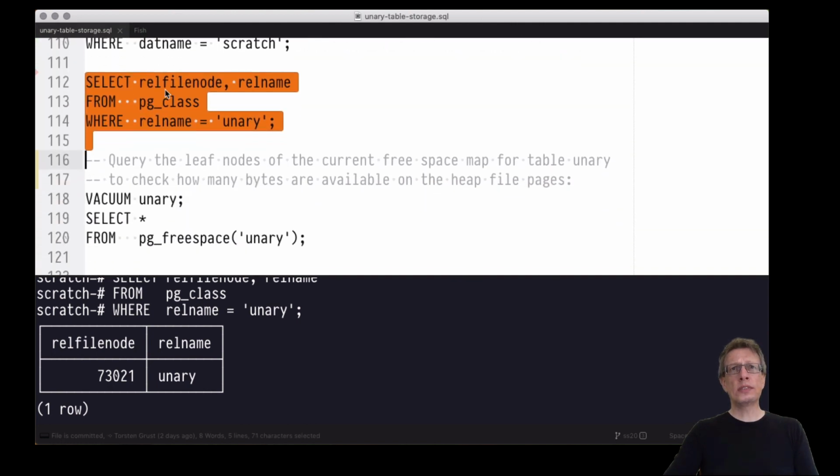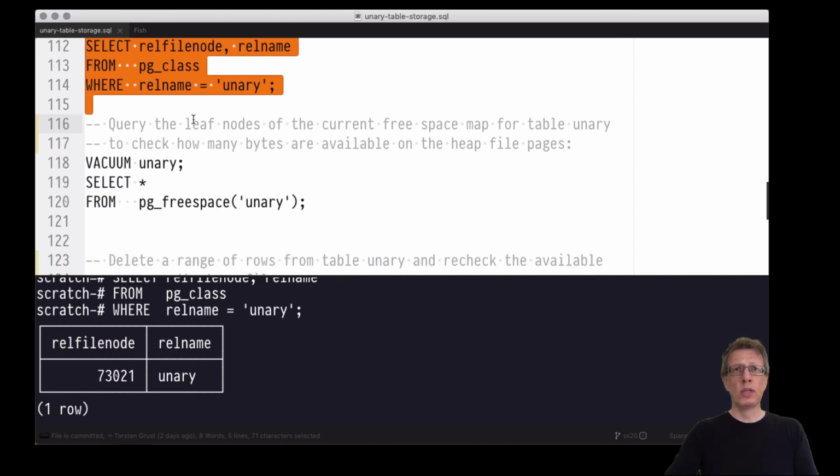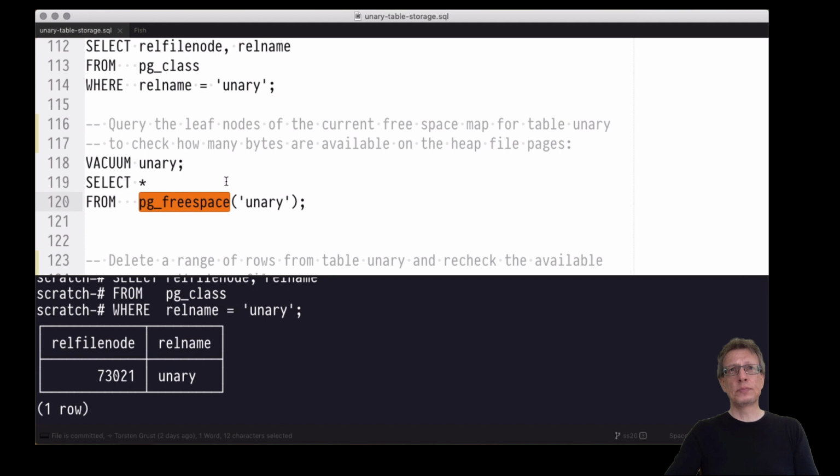So now let's query the free space map data structure inside PostgreSQL, and that's where the pg_freespacemap extension comes into place. We will get this particular table-valued function from this extension, and you can see I'm passing the table name here.